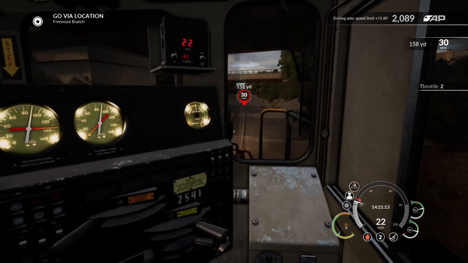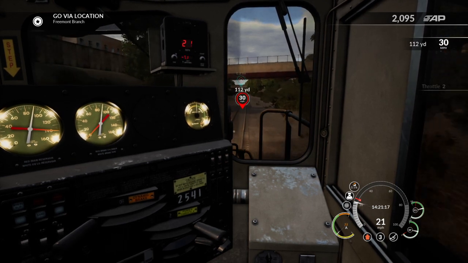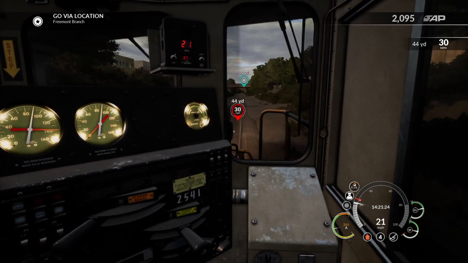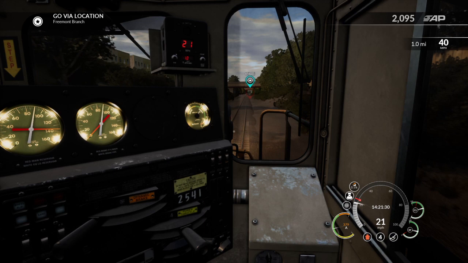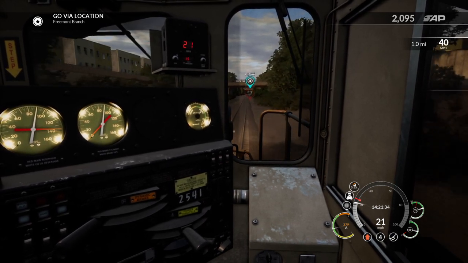Alright. That increased speed because we're going uphill now. And then, yeah, we've increased in subscribers too. Ooh, we can increase to 40 miles per hour in this one. In a mile, I mean.